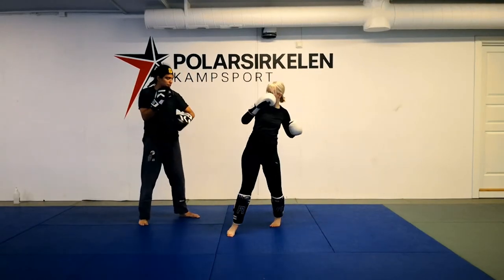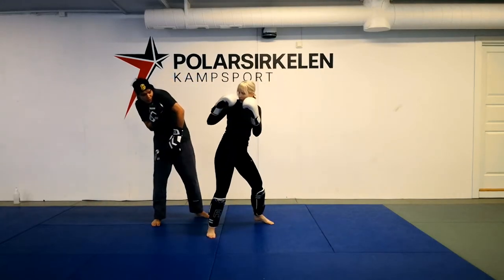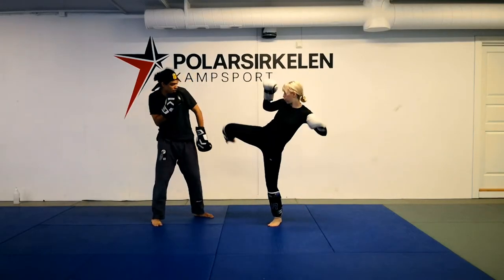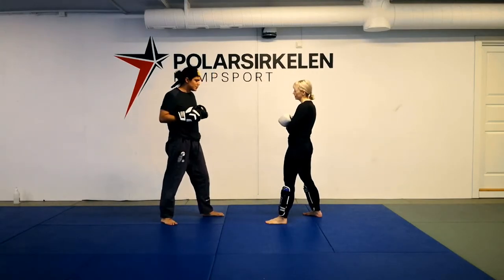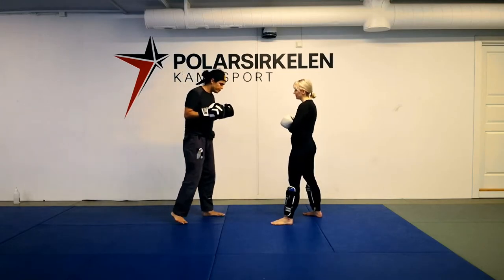I probably should do this if I can. But say I do this and that one's coming around, I move my shoulder up. Or if you're kicking again, I try to use this parry, I move the shoulder up again. So this shoulder, it's a last resort, but it'll save you tons of times.